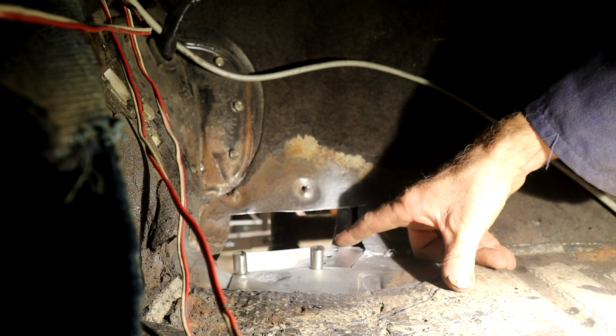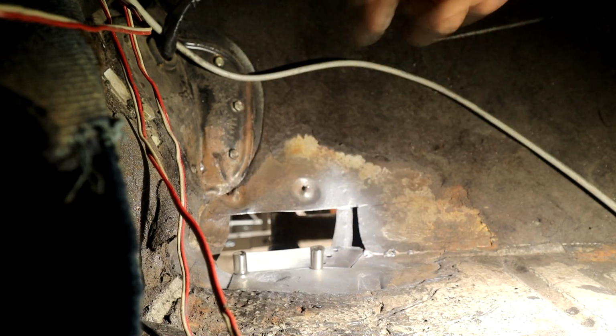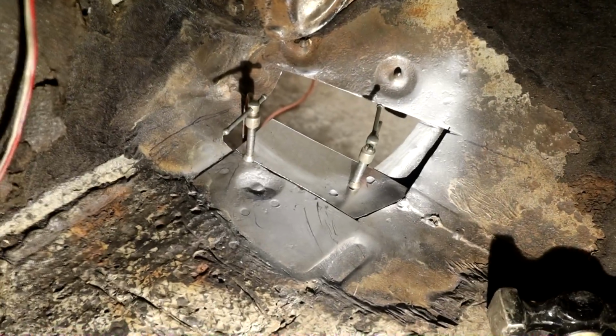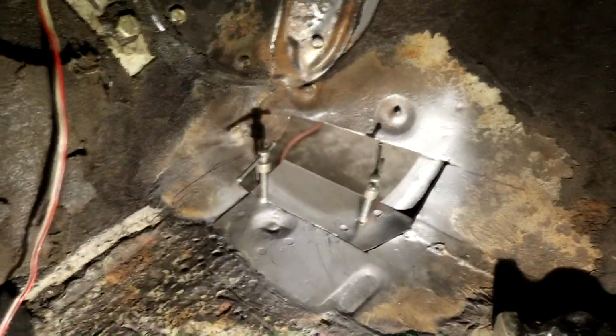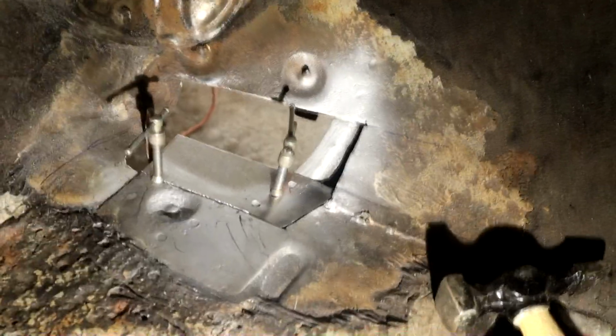Got my holes for my spot welds. That's going to need a little clamp here. I tell you what, why don't I do that now? Get that clamped in position solid. Final fit up, 2 clamps. I'm going to be spot welding and moving the clamps, and hopefully I can get you a good shot here. I can't guarantee it because it's a little cramped here, but we'll see how we do.